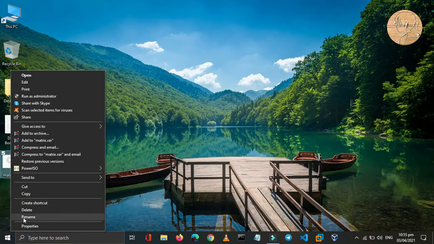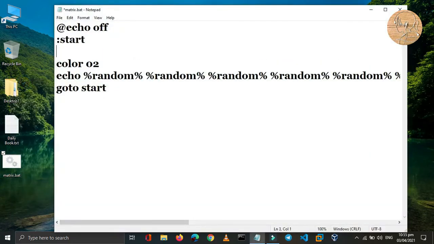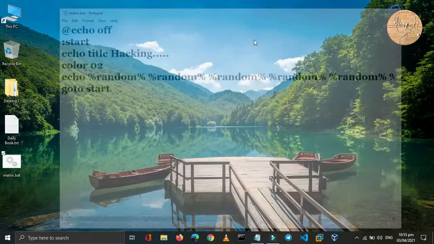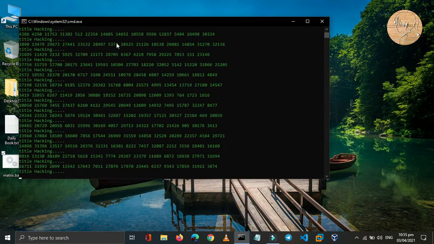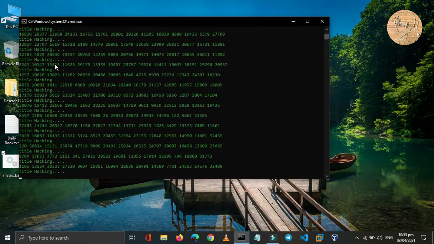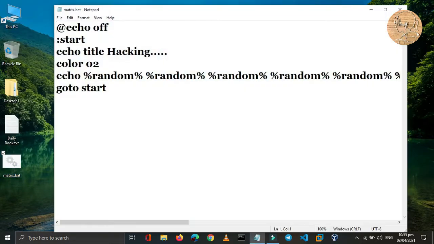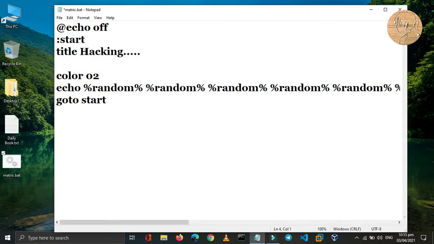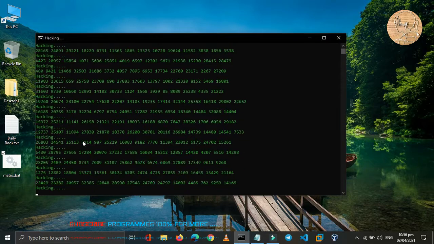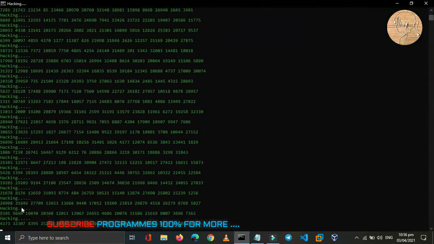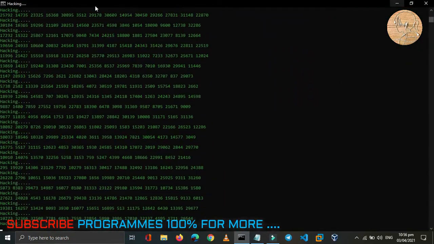Now, I am making it more cool by adding some more commands. Now, look, it's looking more realistic. Have fun with it. Hope you liked it.